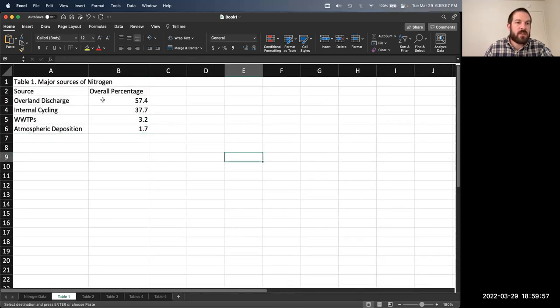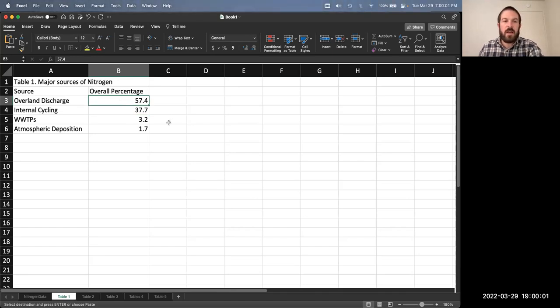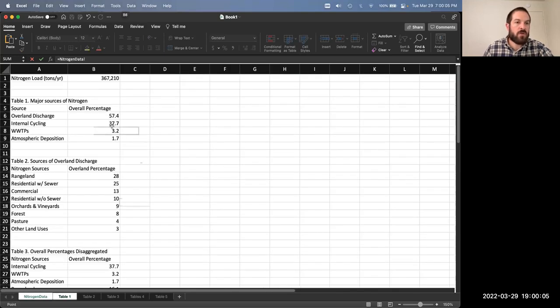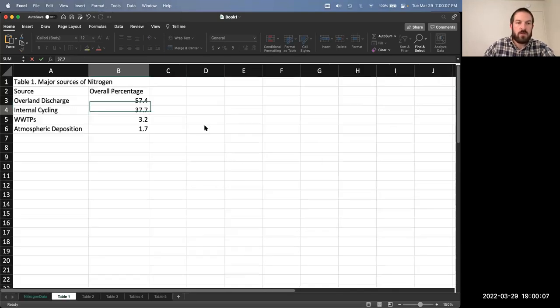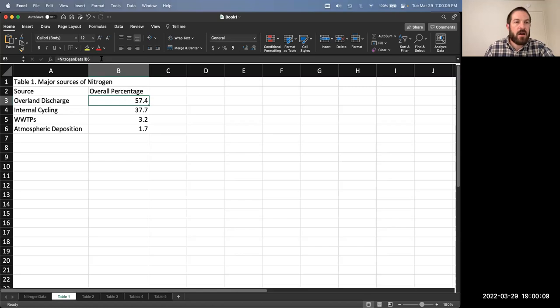Now I've got table 1, and these values are pasted in, but I could say, make this cell equal to, go and click over onto that cell. And now it's saying, make this cell equal to nitrogen data, that sheet, cell B6. And in fact, I could swoop that down, and it's going to say, refer to cell B7, B8, B9, etc.